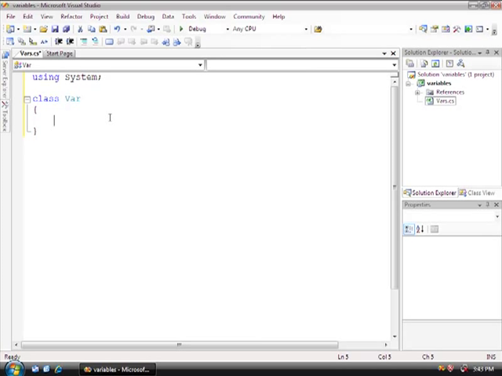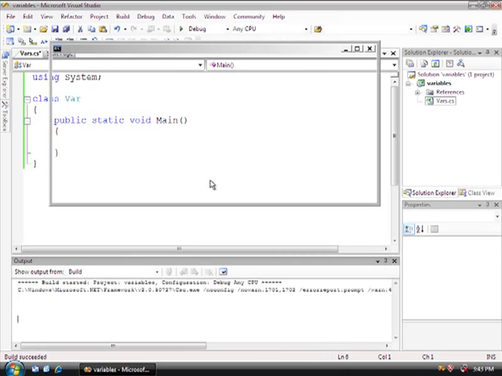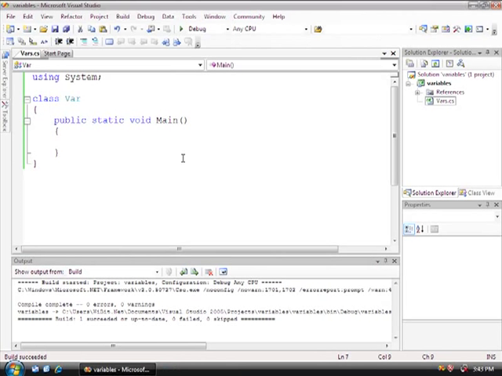The only thing that really matters is that I have my main function stored in here. So now I have a program that will execute. And to prove it, I'll select Control and I'll select F5. Here we go. So now let's declare a couple of variables.